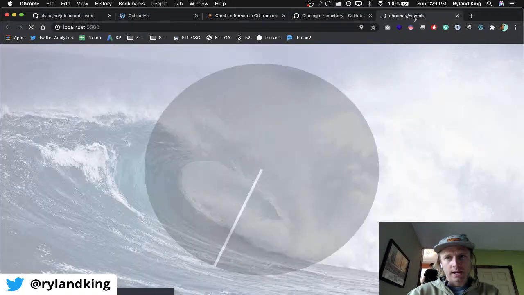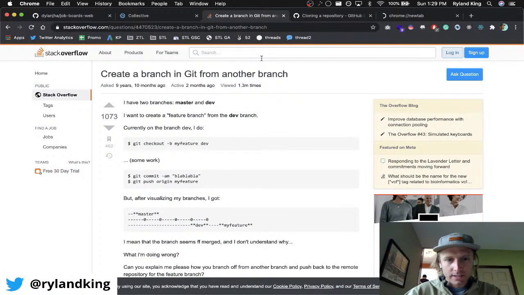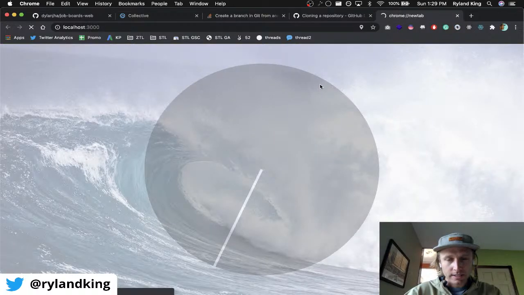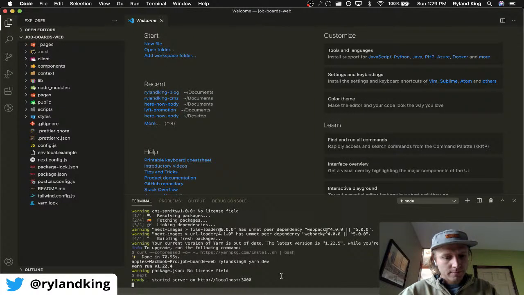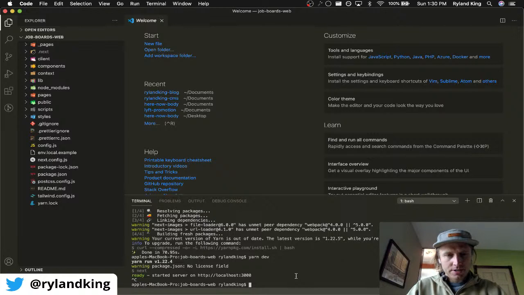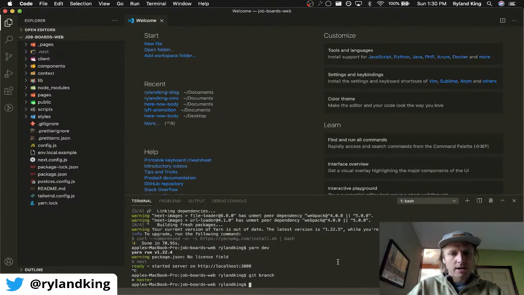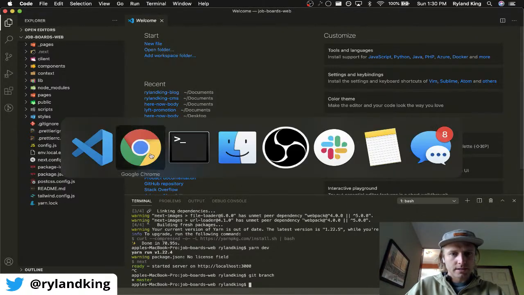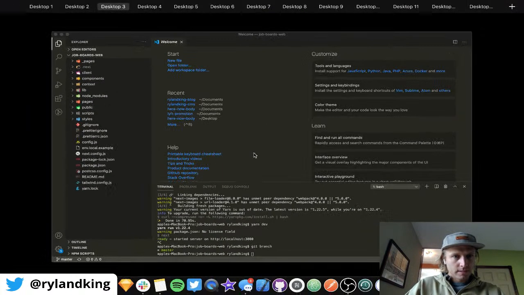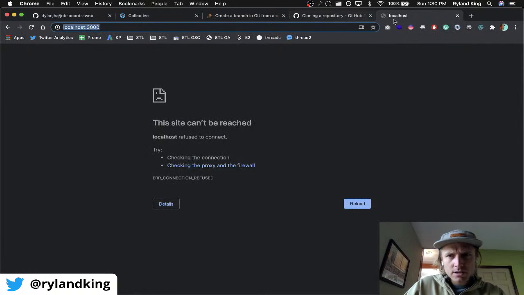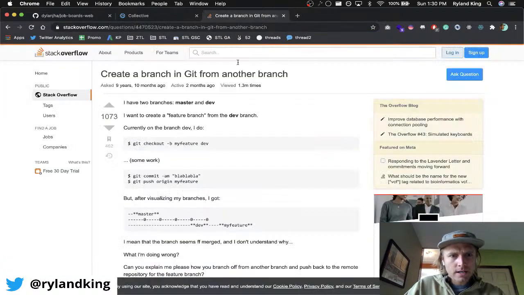Oh, actually, I don't want to do this. I need to get out of that with Command Control C, and I need to create a branch off of this branch. If I run git branch, it will tell me what branch I'm on. I'm on master. I don't want to be on master. Dylan would kill me if I'm coding on master. So I gotta get away from master, and I gotta check out my own branch.